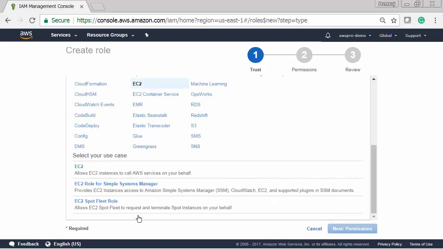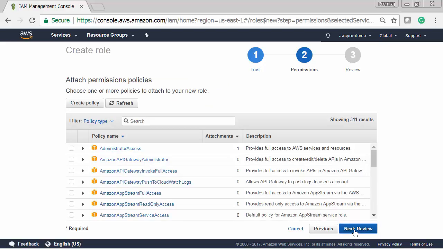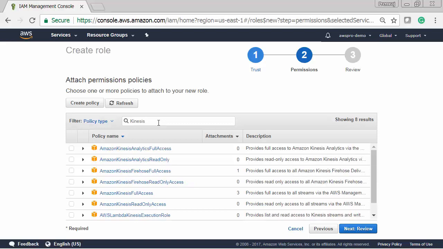You want to allow EC2 to assume this role. Select permissions. I am going to search Kinesis related policies. Select Amazon Kinesis full access policy. Then press review.